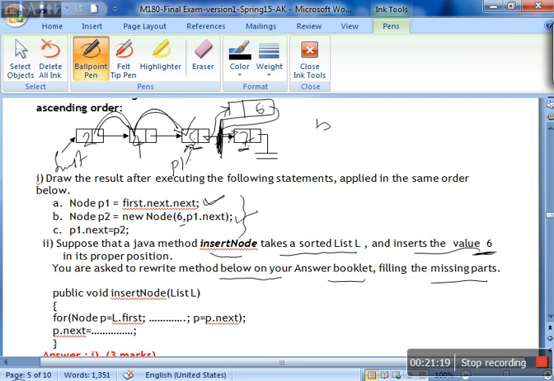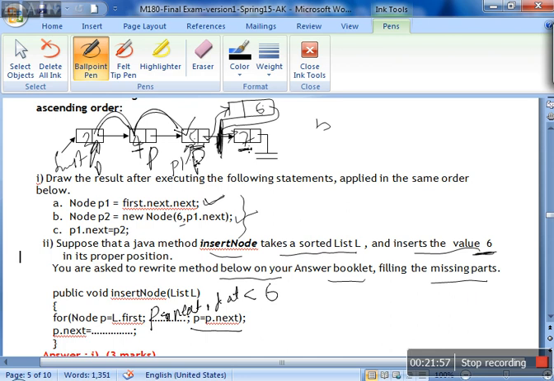So here what you have to put is p is equal to L dot first, so here is p, so we are going to move p. So p is p dot next dot data is less than 6. Okay, then you move again, I mean move the p. Okay, so p dot next dot data is 4, which is less than 6, then you move p becomes here. p dot next dot data is 5, less than 6, then you move p over here. Now p dot next dot data is 7, which is not less than 6. At this point you don't move it.